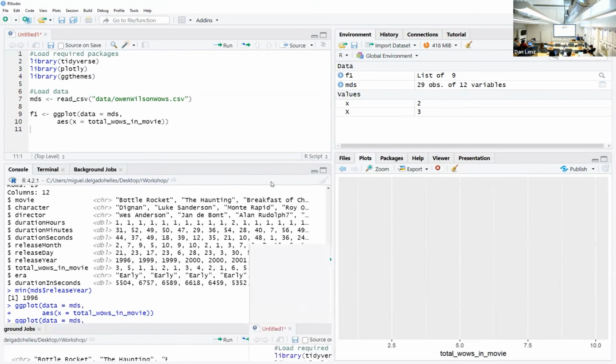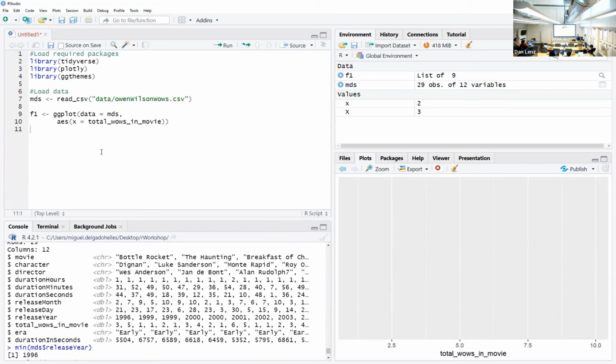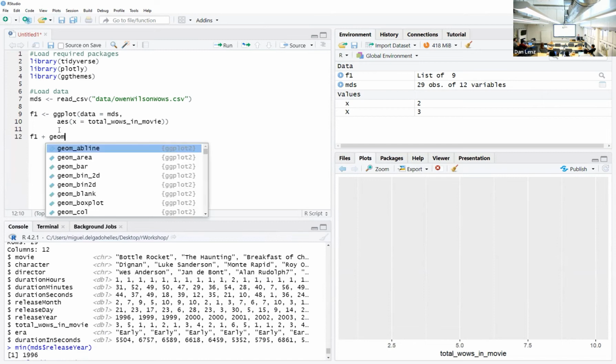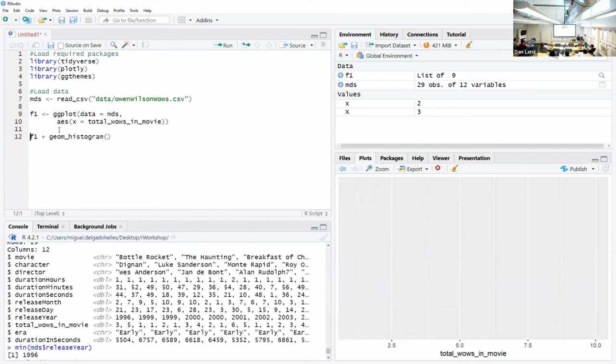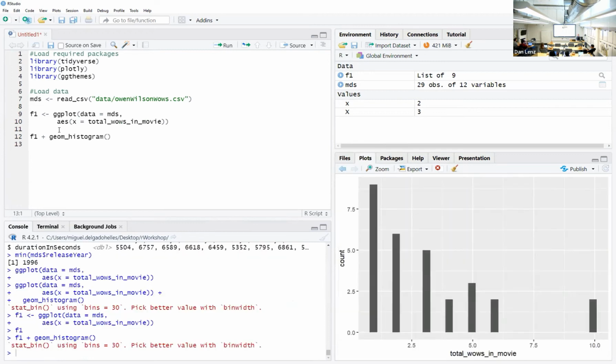Now, that's not a very useful graph. And so I can take F1 and I can add a geom histogram to it, right? And I can run this, and now I have a histogram. Furthermore, I could assign this to F1. So I can say, take F1, add a histogram to it, and assign that to F1.